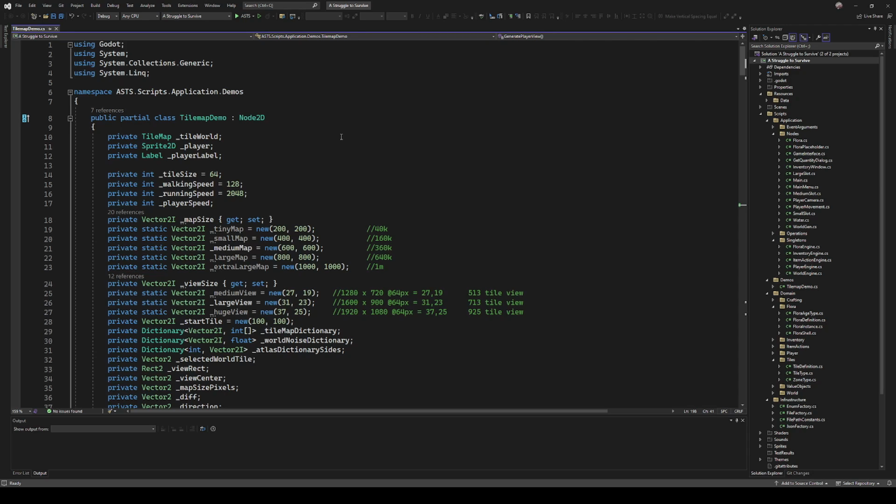Now I'm working in Visual Studio 2022. You might be using Visual Studio Code for your C Sharp development, but I'm using Visual Studio 2022. And for those of you that don't know, you need to use Visual Studio 2022 for Godot 4 because of the .NET version that is supported in Godot 4. In Godot 3, you would be using Visual Studio 2019. This was another reason, by the way, why I wanted to move from Godot 3 to Godot 4, because I don't want to work in 2019 C Sharp, the .NET that is supported in that.